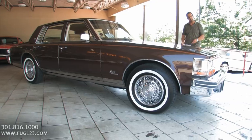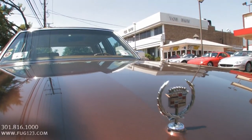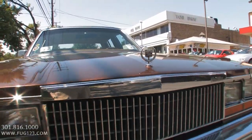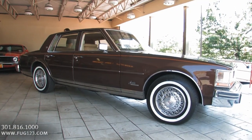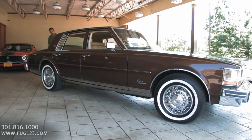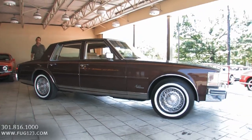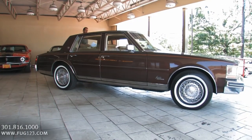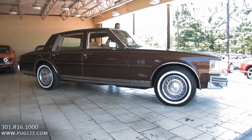You've got power disc brakes, turn signals up here, and the Cadillac crest and wreath. The vinyl top's in perfect condition. This car's been driven a couple thousand miles a year, and it really shows it. Everything has really held up well, including the original dealership sticker that's on the back still. So clearly this was somebody's second or third car. Let's take a peek under the hood and see what we have there.